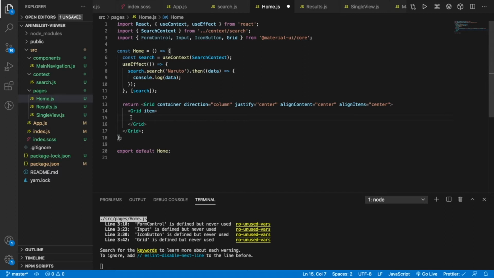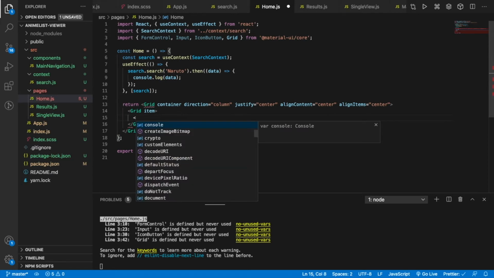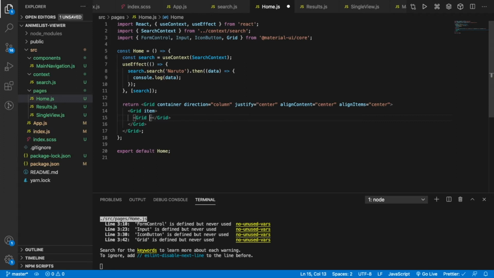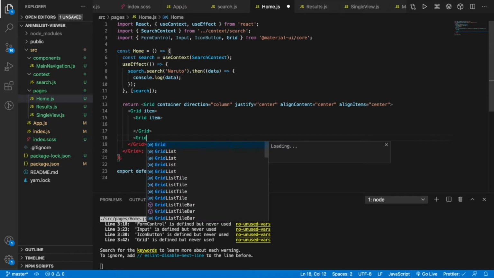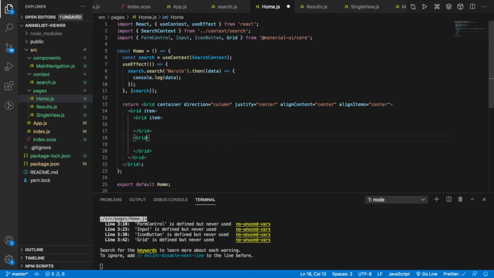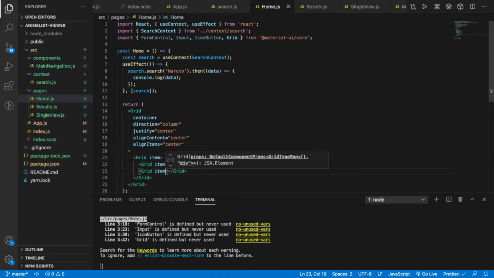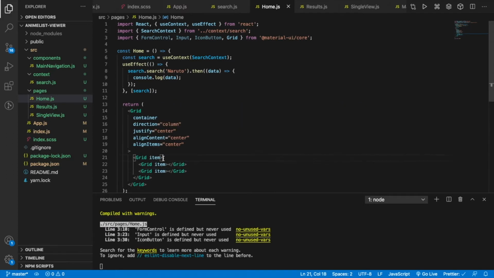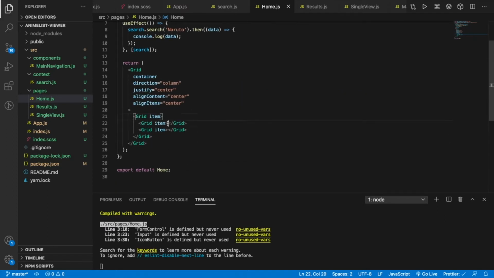So this is basically just going to center all our objects, whatever objects we put inside of this item. Then we're going to put another two items in here, and we're going to call them grid, and this will be another item, and another item right here. All right, so there's two items in there. Nothing done yet with these items.